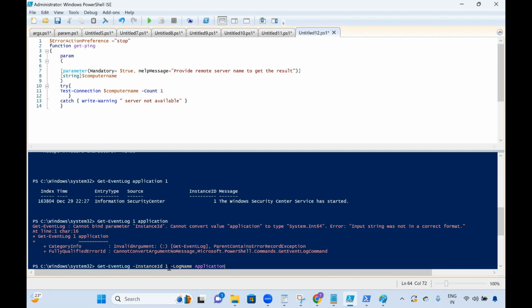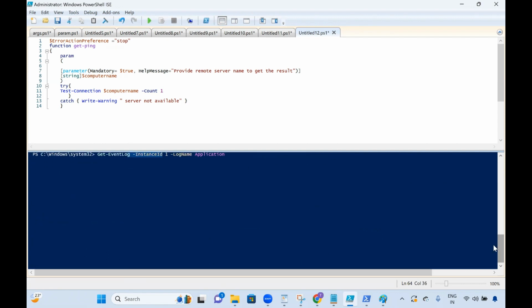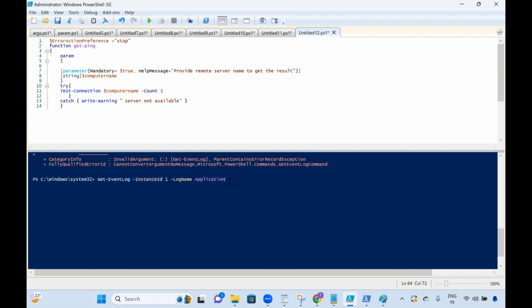This is in 0th position. Now this is in first position, right? It will work. Why? We are using the parameter. If we are using the parameter, we can use this in any position. If not using the parameter, we have to use the right position. Now you got the difference, right? See, it is working now.